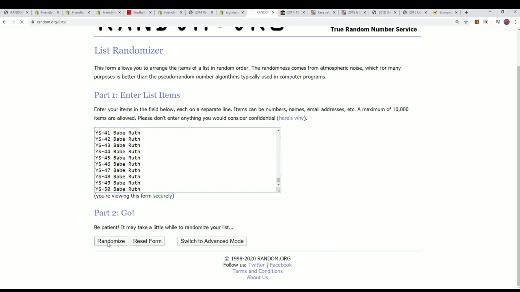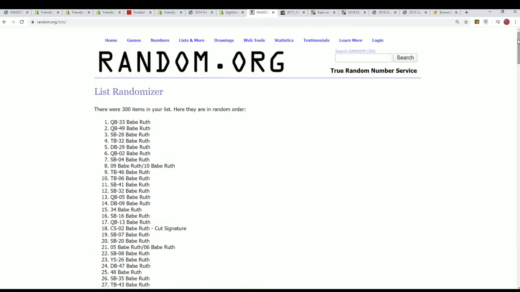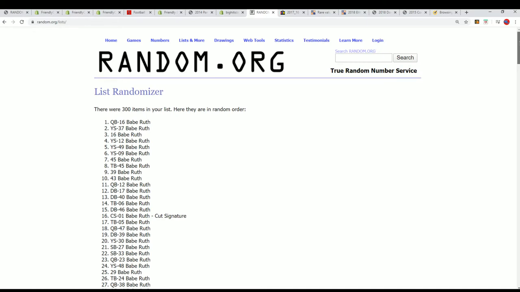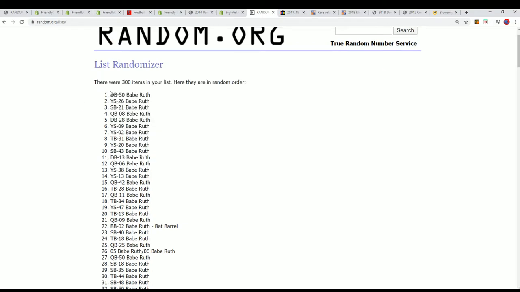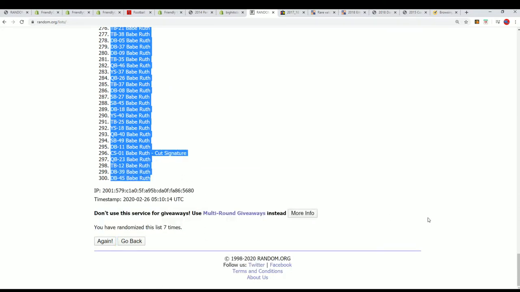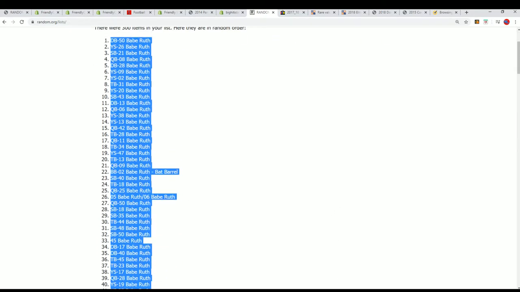Let's see what happens. Good luck getting a Babe Ruth relic in this box break. Lucky number 7. Good luck getting on the cut signature spots. Good luck getting some of the best spots you can find in this box break. Let's see what happens. Who's getting what spot?